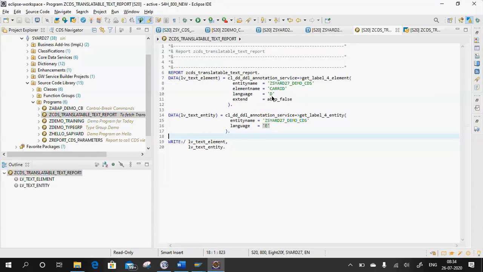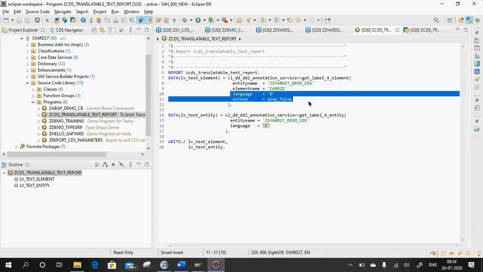One important point that you should keep in mind is what happens if I do not specify any language. Suppose I comment these two lines.